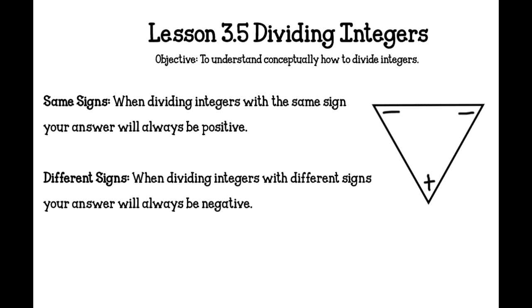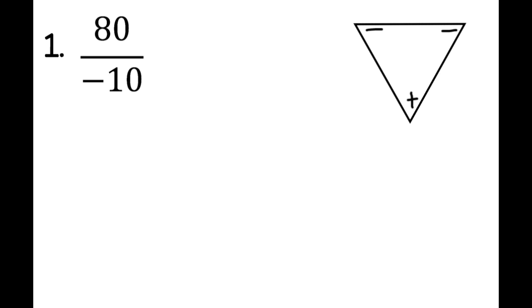So again, our triangle, you can see I have off to the side here, will be helpful. If you struggle to remember that rule, you look at your triangle and it will help you find the sign for your answer. If you feel confident with your multiplication and division, you will be perfect as you work through this problem.